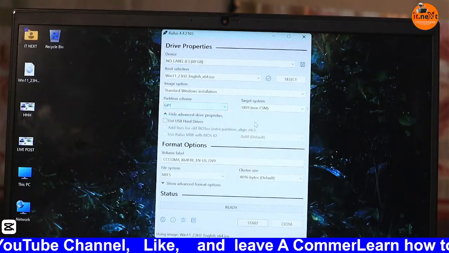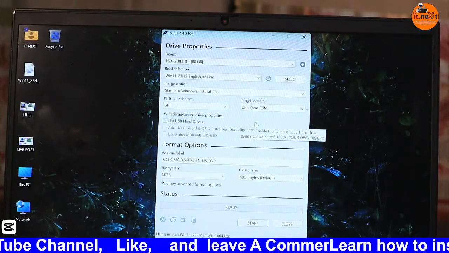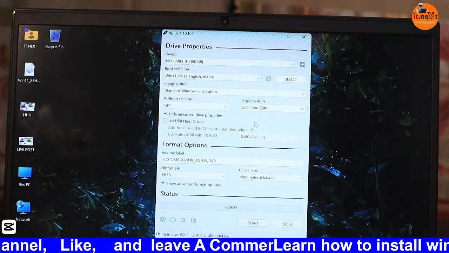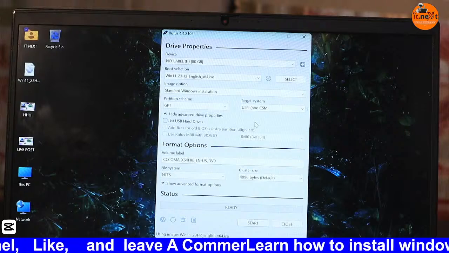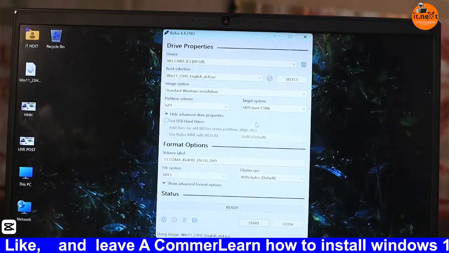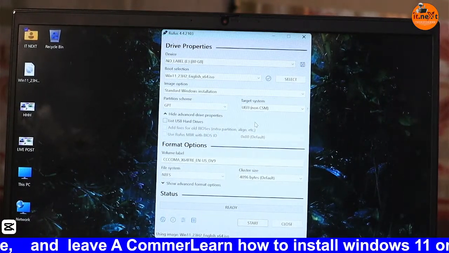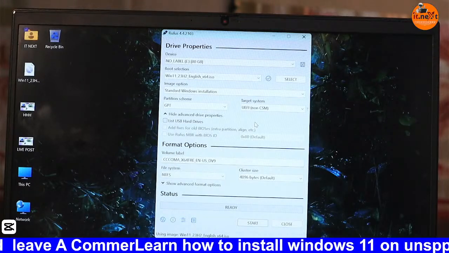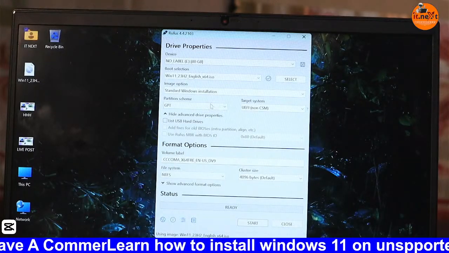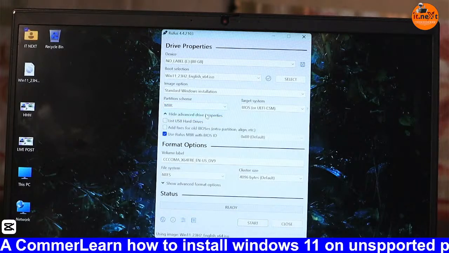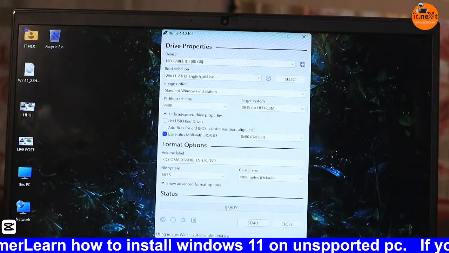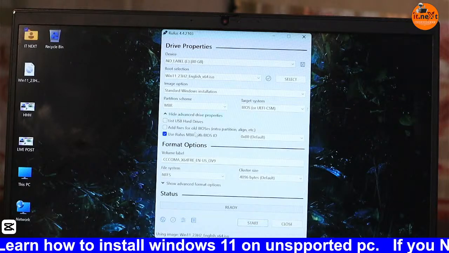But remember, we want to make this bootable drive for legacy, because this old machine that you want to install supports legacy. I think it can support GPT, but don't bet on it. So please try to select MBR here if it's an old machine. Okay, now move down here and then leave everything as it is.